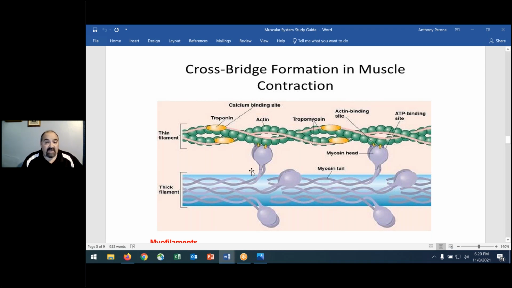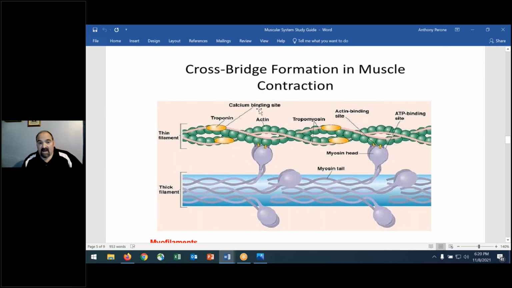Isometric is when we have just, as in the example right here, a cross bridge. If you were to just tighten up the muscle but not shorten it, not allow the origin to come closer to the insertion, right? We talked about those terms. That would be isometric, not isotonic. If you contract your abdominal muscles, your rectus abdominis, and you're not doing a crunch, but you're just contracting it, that would be an isometric contraction, okay?